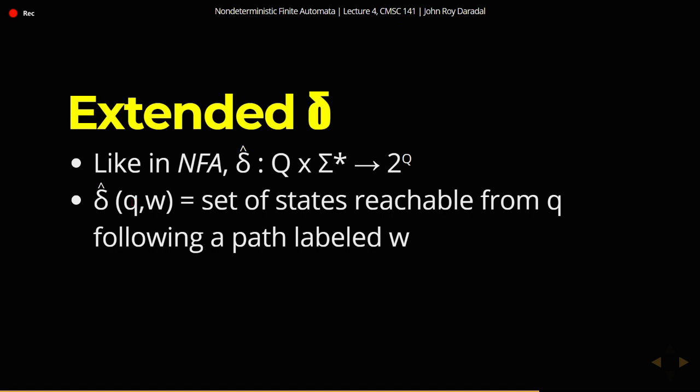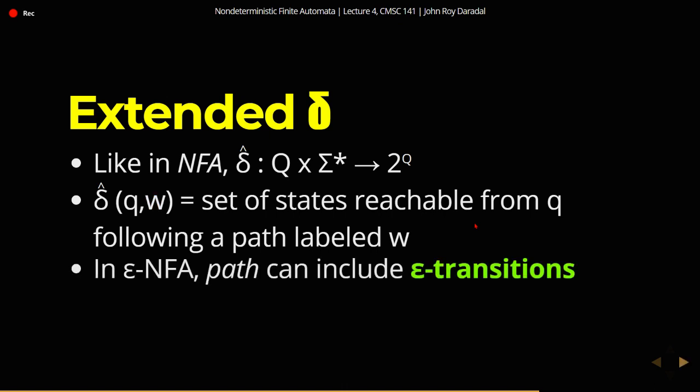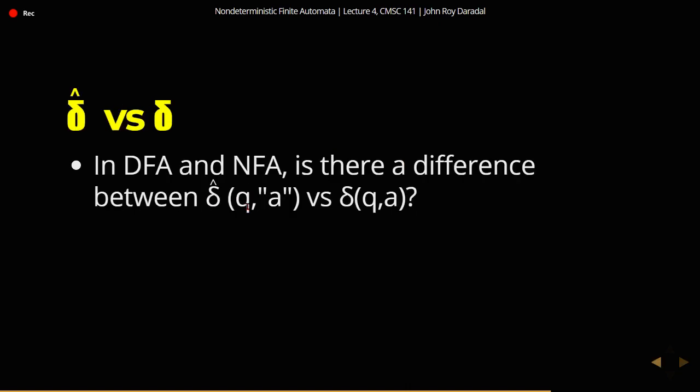Starting from Q, if you process W, what are the set of states that you can reach? However, the difference is that in the epsilon NFA, this path of processing W can include epsilon transitions. So that is the difference. In an NFA, you are sure that all the path symbols are from the input symbols. But in the epsilon NFA, the path processing the input string W could contain epsilon transitions because we allow this to happen.